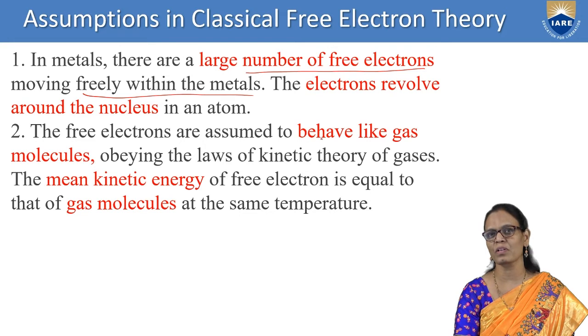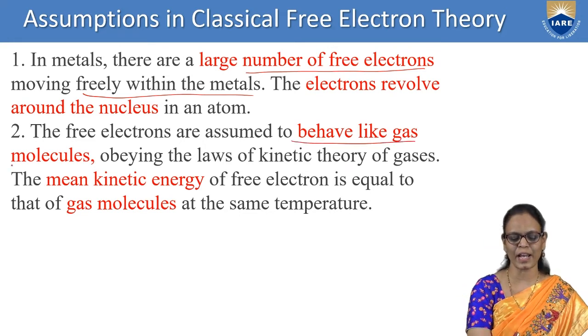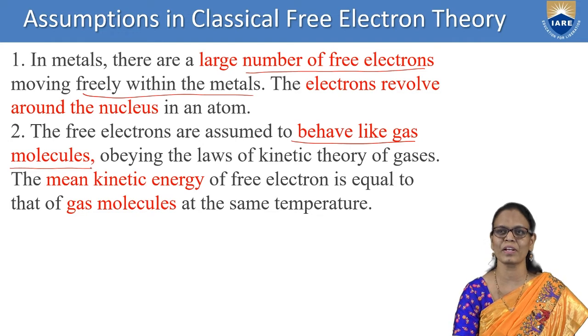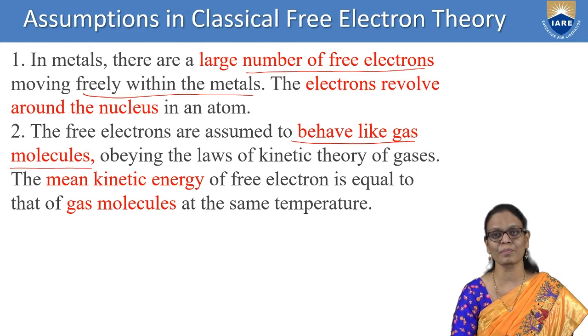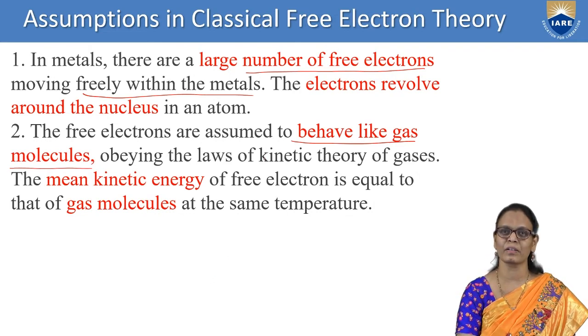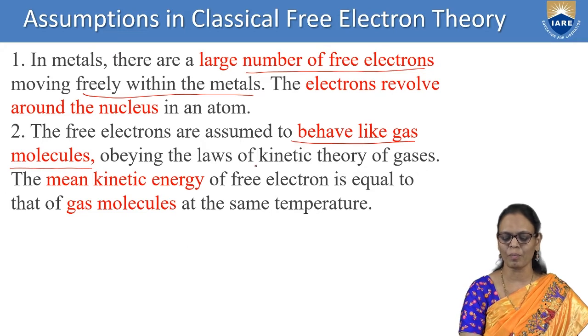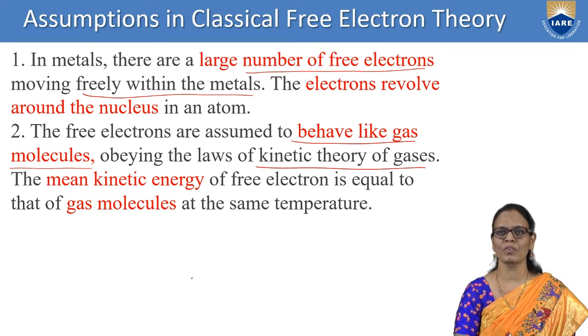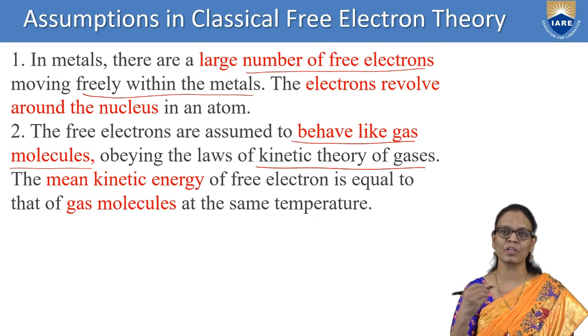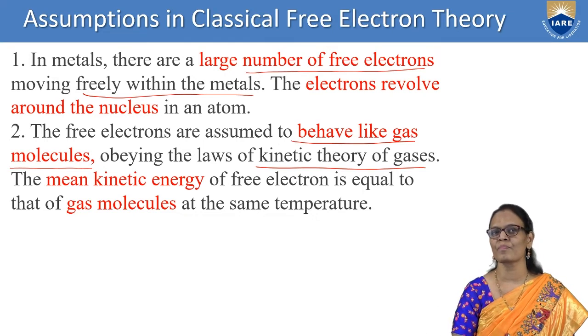Now, these free electrons are assumed to behave like gas molecules. This point also we have discussed. They are free to move in any direction and the collisions are also assumed to be negligible. So, they are compared with the gas molecules that obey the kinetic theory of gases. So, we all know the kinetic theory of gases. In kinetic theory, when these gases move, the molecules inside the container move very freely. They move in random directions, maybe because of the collisions with the walls or against the other molecules, that gives rise to the pressure and volume.